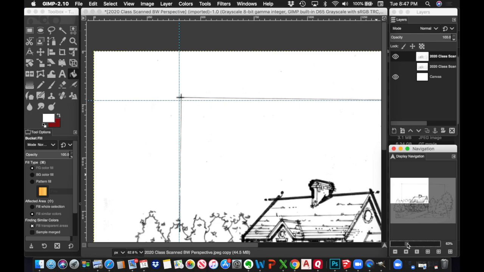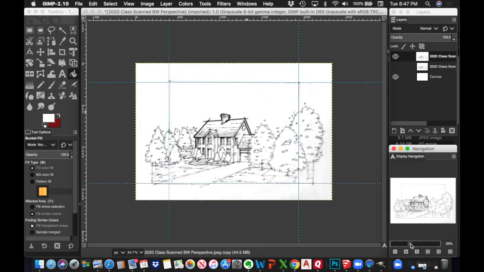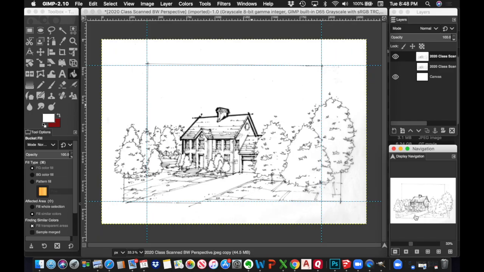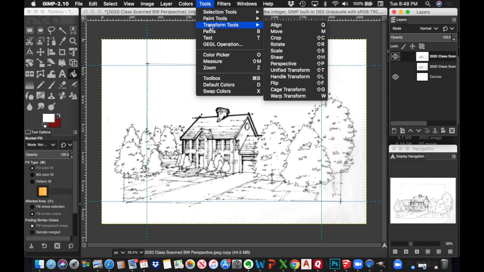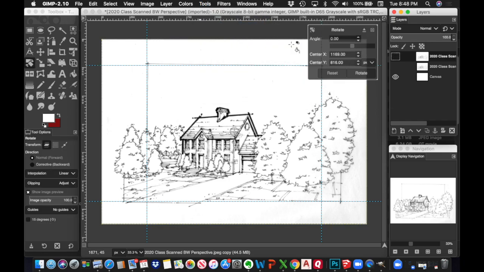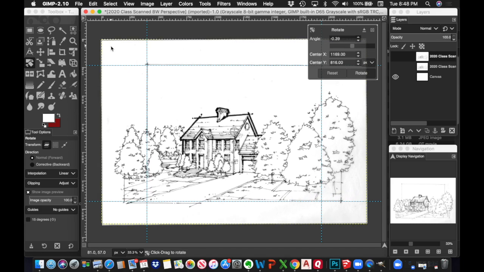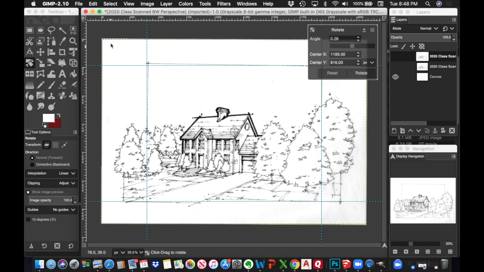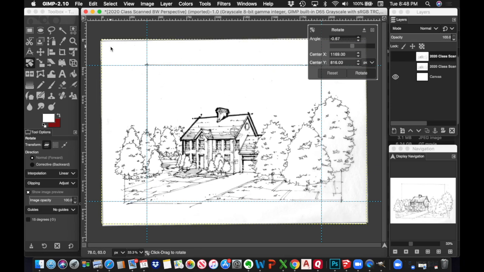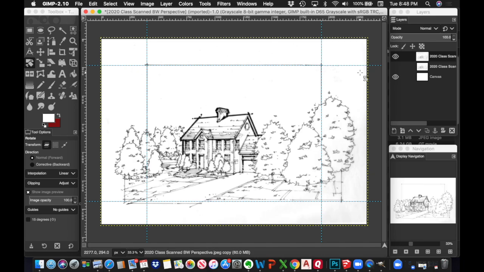So in order to do that, I zoom in a little more, maybe a little less. I make sure I'm in my proper layer. By clicking it, it should be highlighted. I then go Tools, Transform Tools, Rotate. Okay, and now if I click my mouse with my left button and then turn it, notice I'm starting to turn the image. I'm going to turn that and look at the top line, how before it was like this and now it's nice and straight. The side lines look straight. That looks pretty good. Hit rotate and we're done.